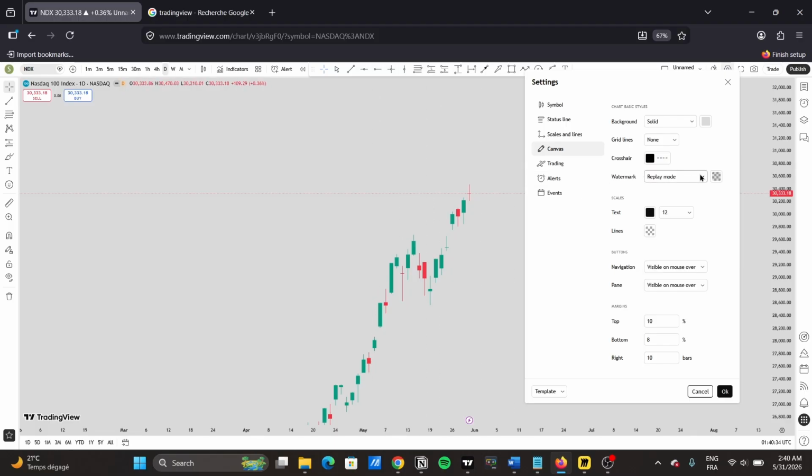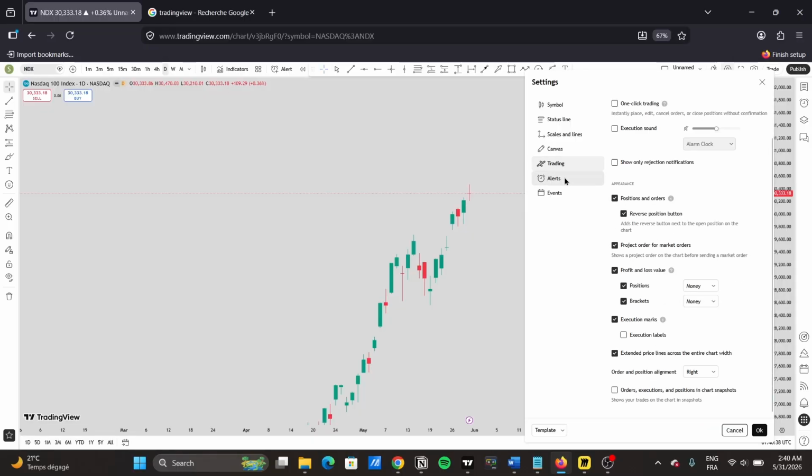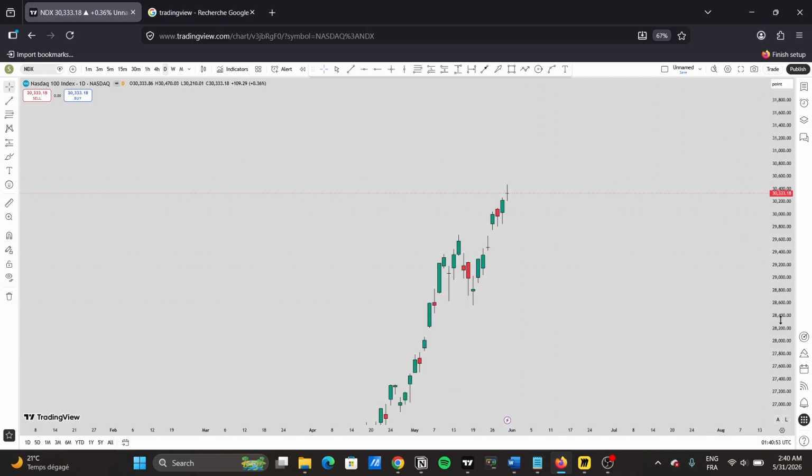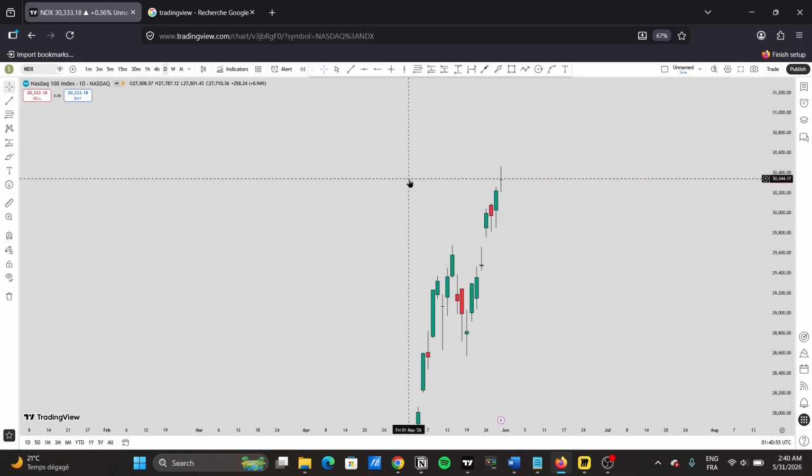For the watermark, we don't need that for now. And for the borders and the wicks, let's just make them black for now so you can see the limits of every candle. Now, one last thing that I'm going to show you to add to your charts.